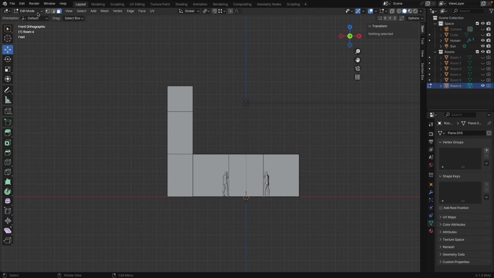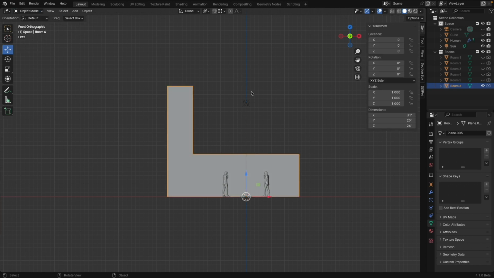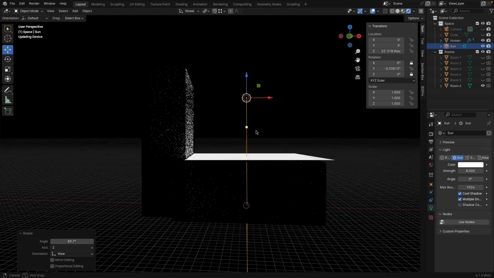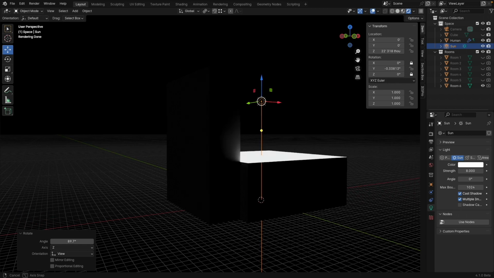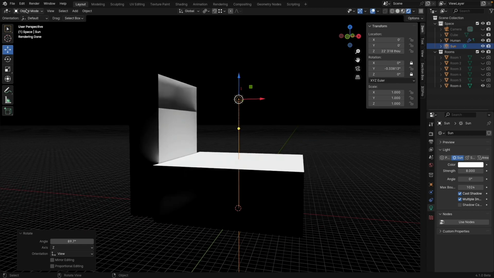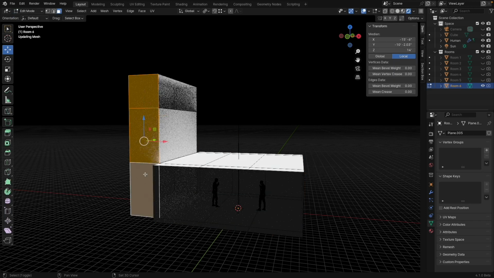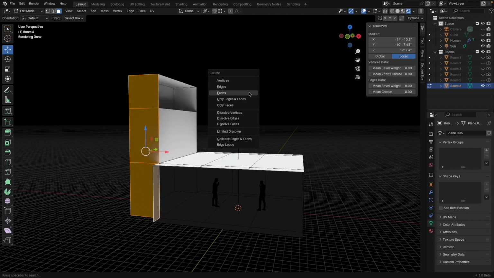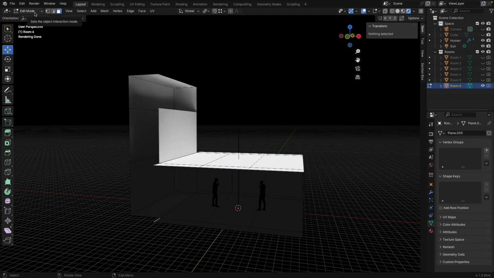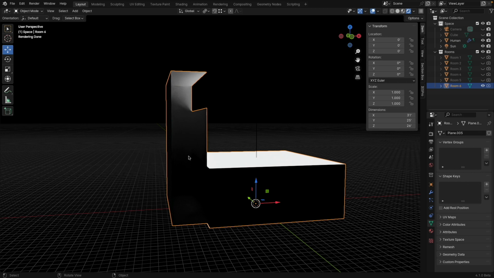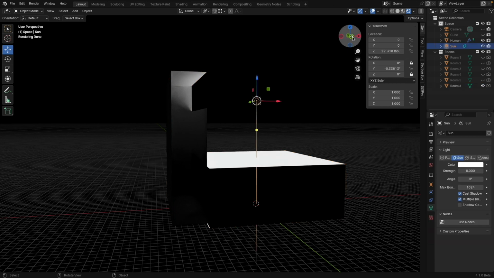Very good. Okay. Let's go into object mode, rotate the light down, Z and render, and it's pretty pitch black inside. There. Now we can't really see anything. Because we can't really look into that space, let's go into edit mode, and then I select here these faces and press X and delete faces. Very good. Now you can see even here now this area is actually illuminated because the sun hits the ground and bounces all up. Gets a little bit into that tunnel, but it is just too weak.